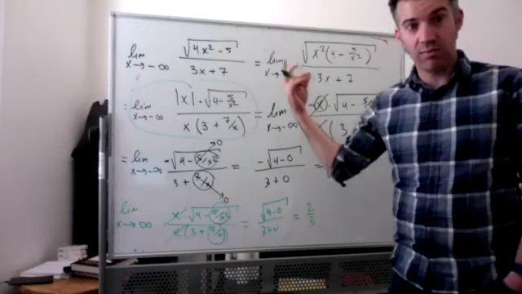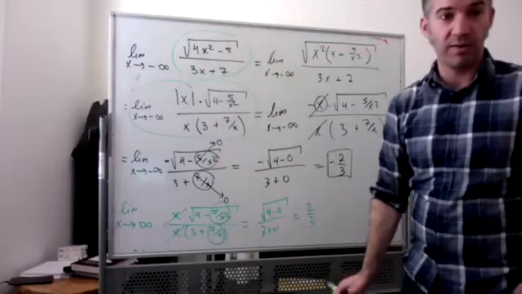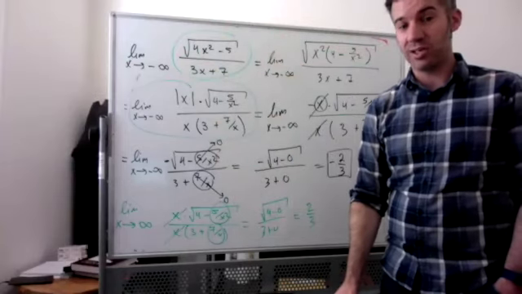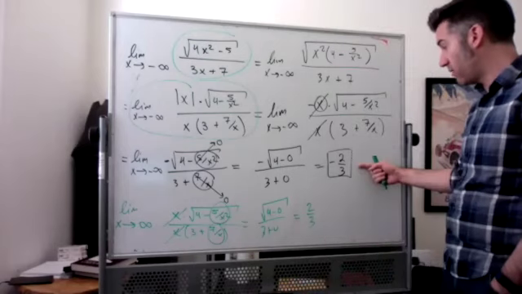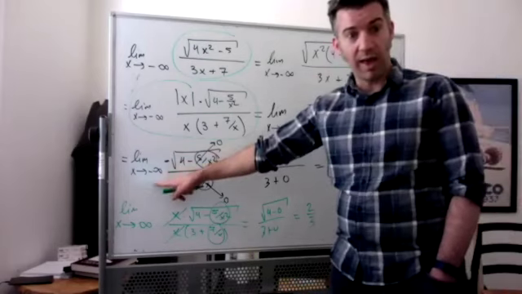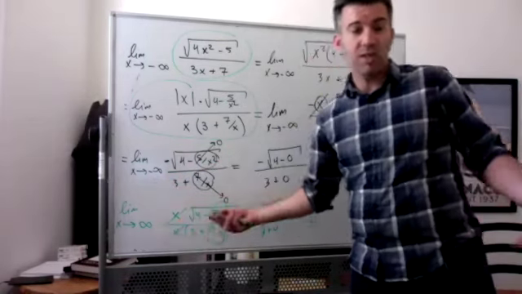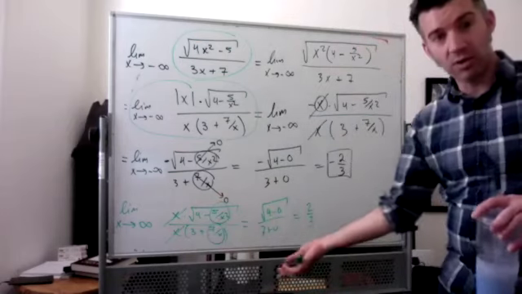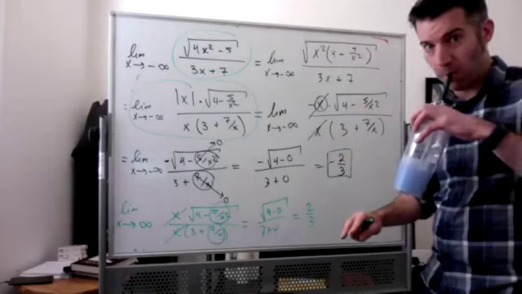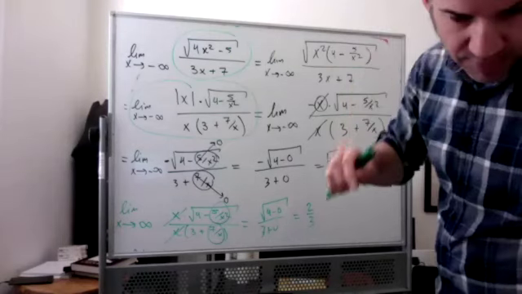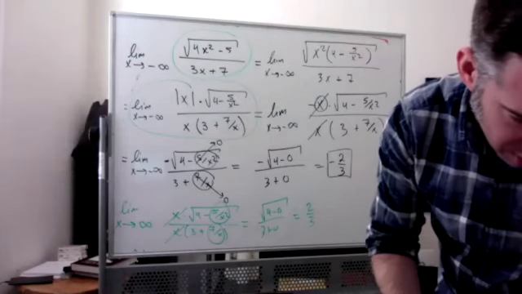So this particular function, the square root of 4x squared minus 5 over 3x plus 7, actually has two different horizontal asymptotes. It has a horizontal asymptote of negative 2/3 as we go to the left, and positive 2/3 as we go to the right, which is interesting. That's the most horizontal asymptotes a function can have, two different ones. Okay, I think I've talked about asymptotes enough. Let's move over to talking about continuity.